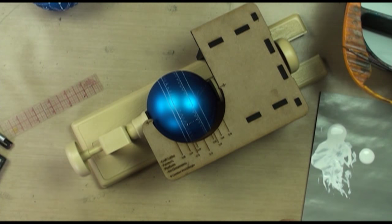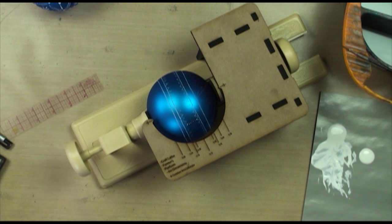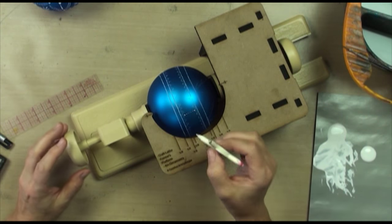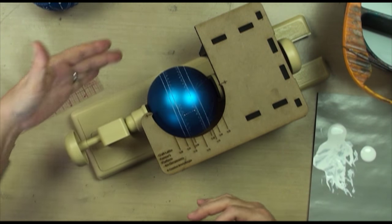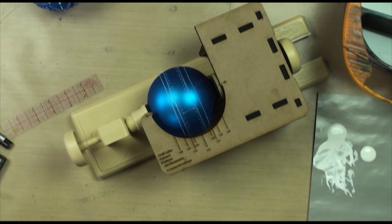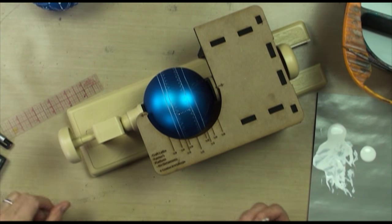And then after you do one set, you wipe off your paint, and you go on to the next dot set. And this is when this craft lathe is going to shine, because this means that you're going to be able to get all the dots done and not touch anything. So you can just rotate it around, and you have dots everywhere, drying in different time frames, and you don't have to worry about putting your hands in things.